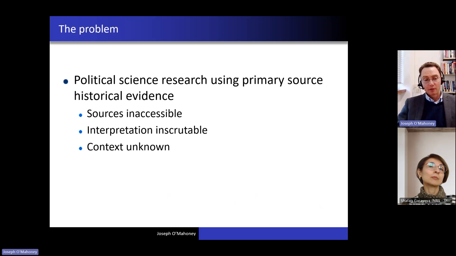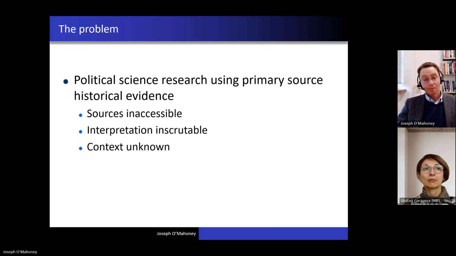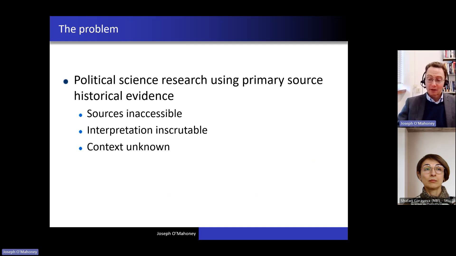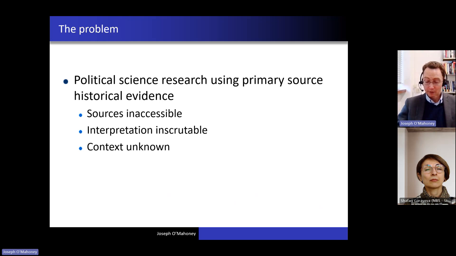A sort of best case scenario: I was reading a paper and it made a reference to a memo written for Henry Kissinger. He was going to Japan to talk about various things, including Japan's ratification of the Nuclear Non-Proliferation Treaty. It made a claim and cited to this document. I'm really interested in this — I wrote a paper about this topic. So I emailed the author of the paper and said, 'You make this claim and cite this document — do you have a copy?' And that guy — this is the best case scenario — he then sent me a temporary, time-delimited link to his Dropbox folder where I was able to download not just that document, but all the other documents that he'd personally taken a photo of in the archive.